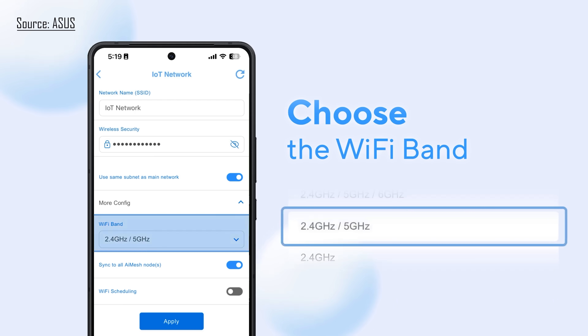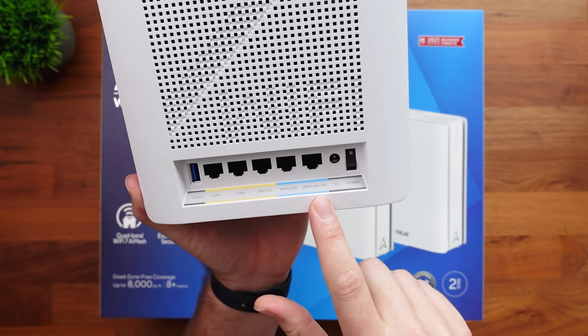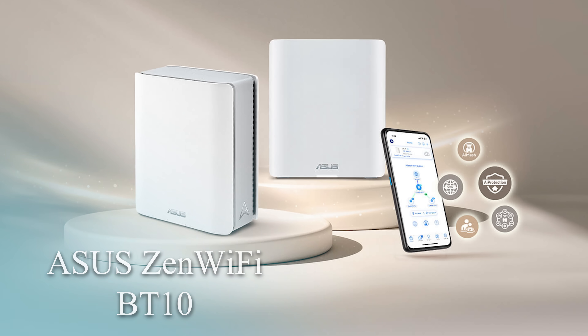You also have a guest network — all already baked in as a subnet, so you just tick them on, create a password, and you're good to go. Something I love about Asus is that there are absolutely no subscription fees. Other brands charge monthly subscriptions for features like parental controls or traffic monitoring, but Asus does not. Everything is free to use. Not only does it have an app, but you can also log into the router on your computer for even more features. A device like this is fully customizable.